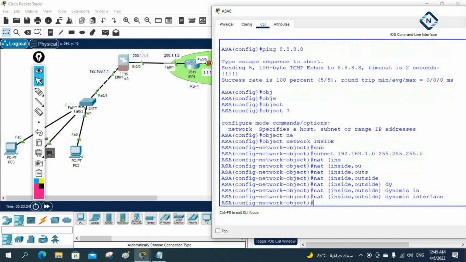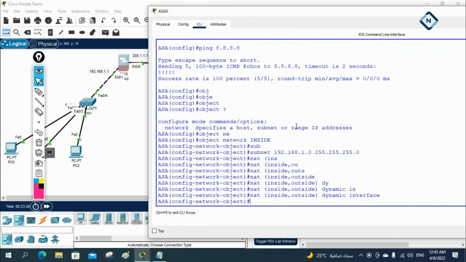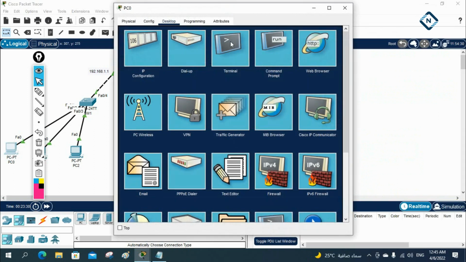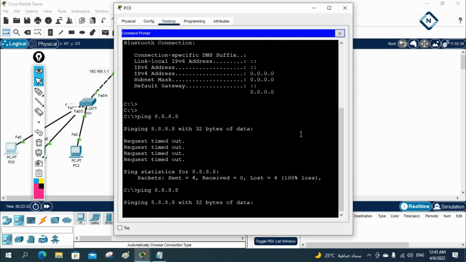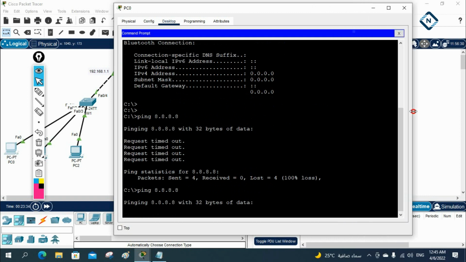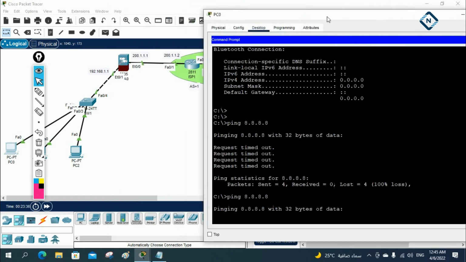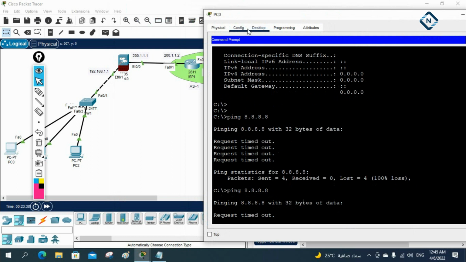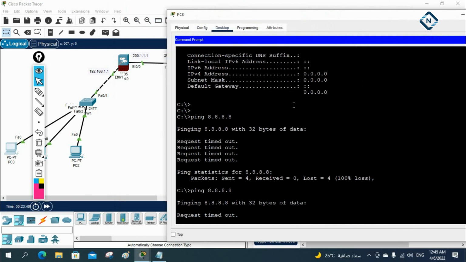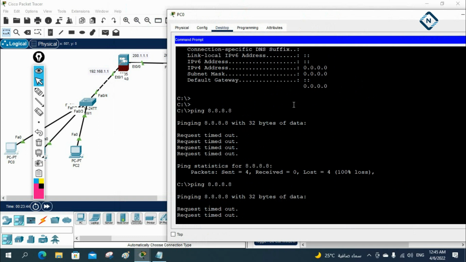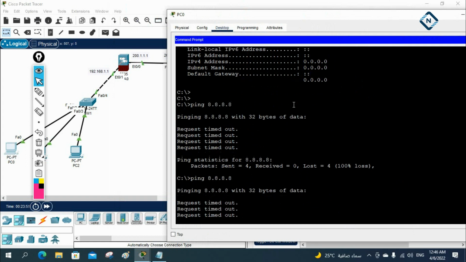So now our private IP is going to translate to public IP. But the problem here is that it still will not work. If you see here, let me go here and show you. If you try to ping, it will not work, because ping is blocked in the ASA firewall. It cannot ping. So what we need to do is create the class map, select the traffic, and apply the policy map. We need to inspect that ICMP traffic and allow it. So then it will work.